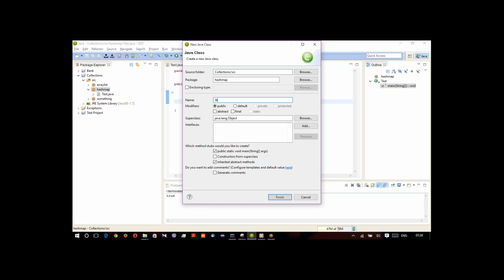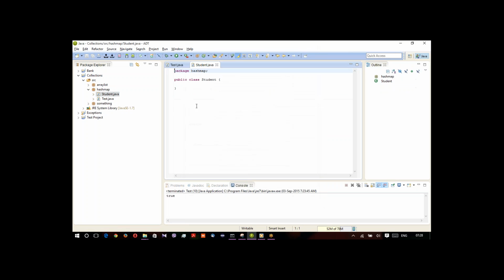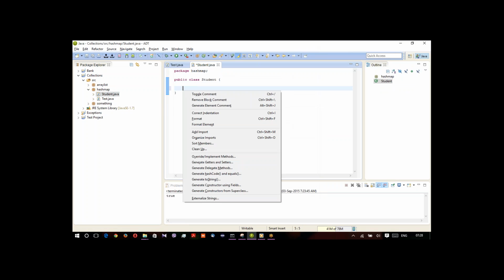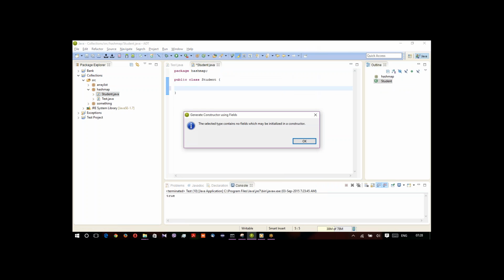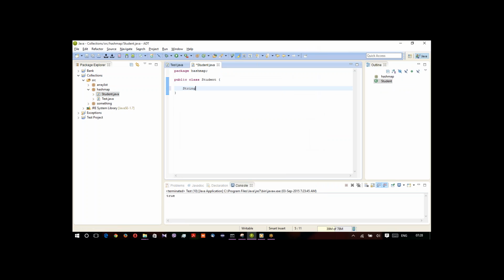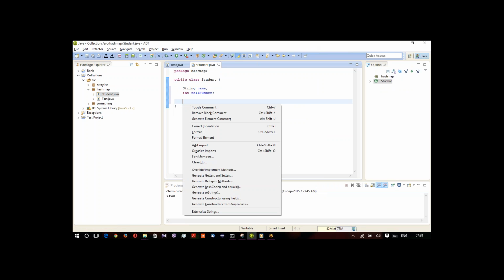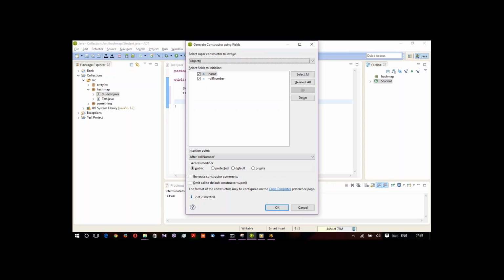Class student. We have a constructor using fields, string name, int roll number, the same thing we did before. I'm always going to take the same class so that you don't get confused.